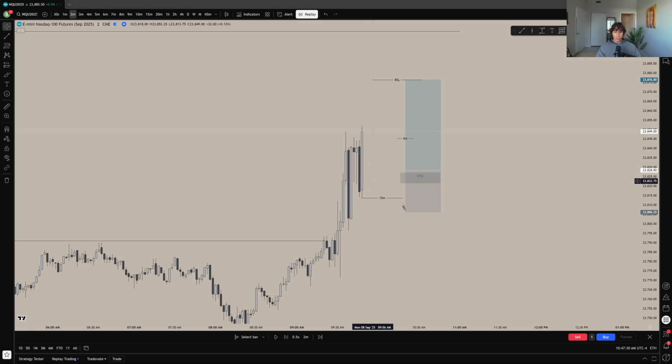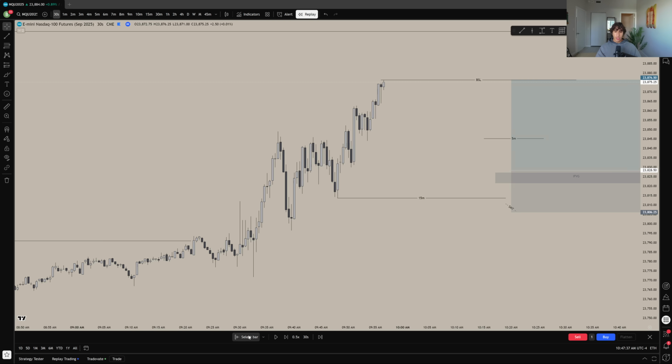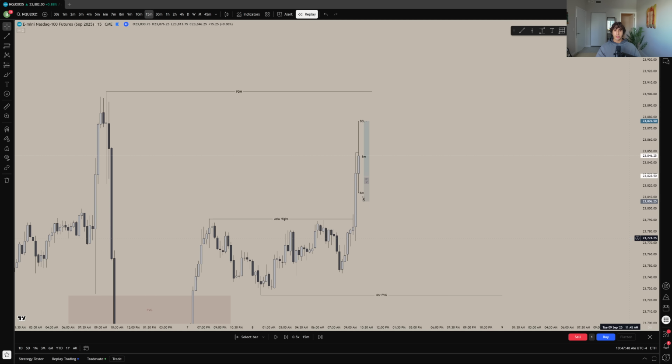So I was just simply patient. I was waiting. We ended up trading higher. I believe there was another 30-second entry. I remember seeing this, and I remember saying in my head, I feel like a lot of people are going to get caught up in this trade because the bias is bullish. It's really bullish towards previous day high, and there's just no reason to be shorting on this day, right?